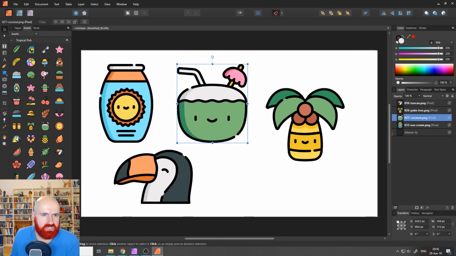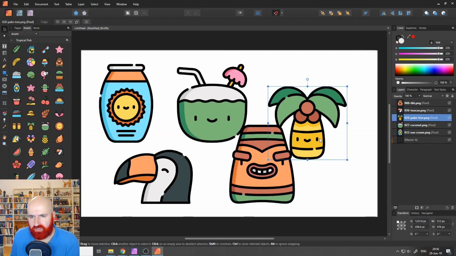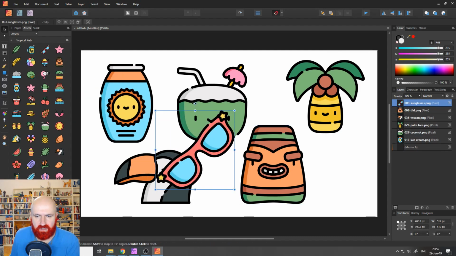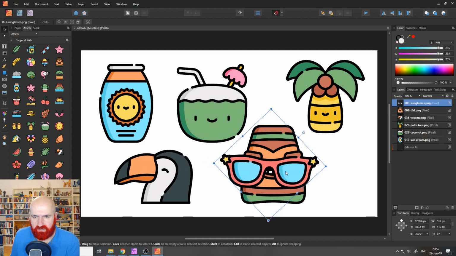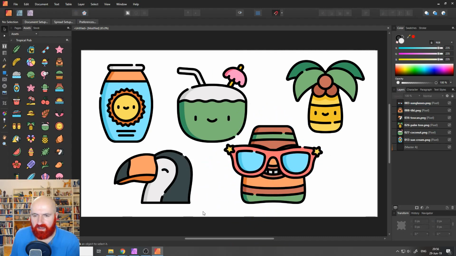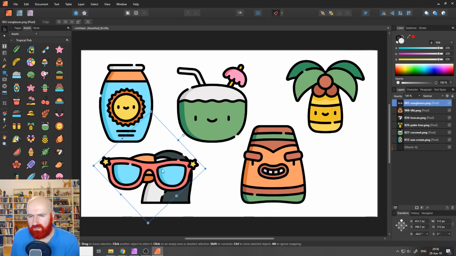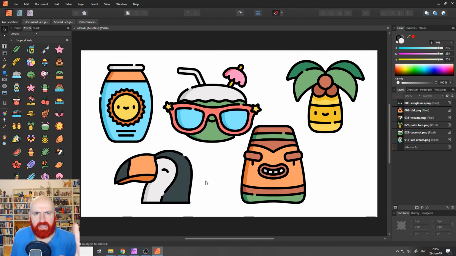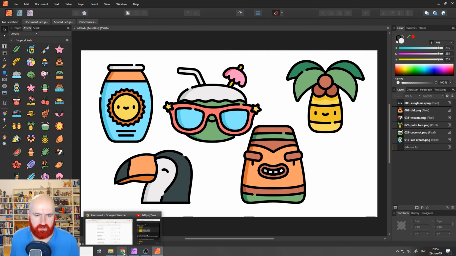So these are all PNGs, by the way. This is the file that I searched for before. Now we have it. You can see it's super easy and super fast, and you can do a lot of interesting, funky stuff with that. Like you can put sunglasses on this. I don't know what that is. Let's put it here in the drink. There we go. Okay, so this is how assets work, and this is how also you can use it in Affinity Publisher. And if you have the other Designer and Photo software, you can use it there too.